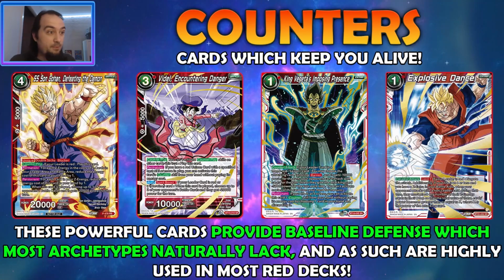Counters keep you alive, that's their one and only job. These powerful cards provide baseline defense, which most archetypes naturally lack, and as such are highly used in most red decks.